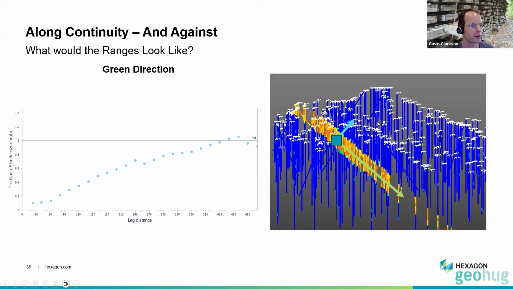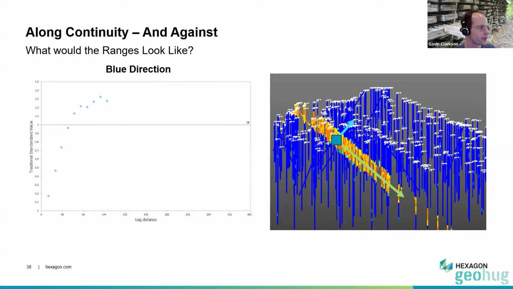So if I was to look at a block here and look in this direction, on average, samples along this azimuth will always be more similar to each other because they're parallel to that high ore vein than samples in this direction, because at some distance, you're going to have samples that don't agree. And remember, when you're doing a variogram, you're sampling every single data point. So at some point, when you're sampling your tails and heads in this direction, you're going to have highs mixing with lows, which have a greater overall average difference. Whereas if you're sampling this direction, you're always going to have either just lows that are very similar or just highs that are very similar. So you'll never actually have a very big difference between them, and they'll have a greater range.